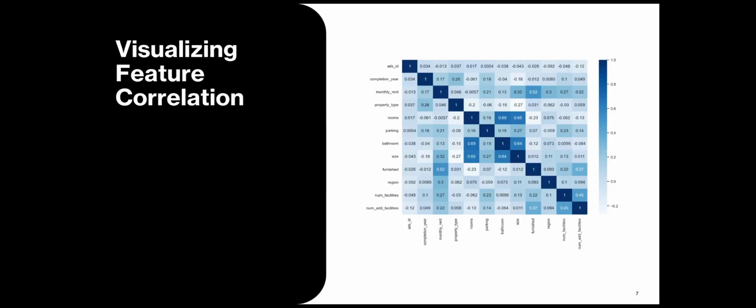To refine our feature selection, we use a correlation heat map. This visualization was key to identifying highly correlated features. For example, bathrooms was highly correlated with size, indicating that as house size increases, so does the number of bathrooms. To avoid redundancy, we decided not to include bathrooms in our final model. We made informed decisions based on the correlation heat map. For instance, bathrooms was excluded because it's redundant with size and rooms. This not only simplifies our model, but also helps prevent issues like multicollinearity, which can compromise our model's performance.